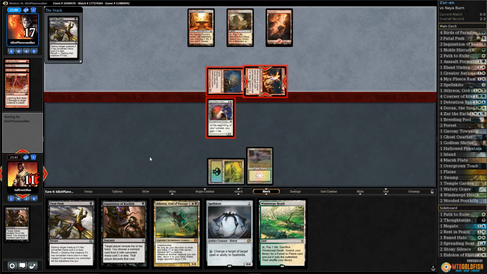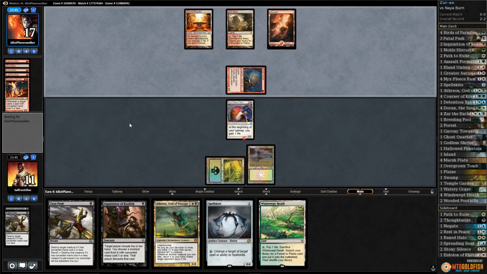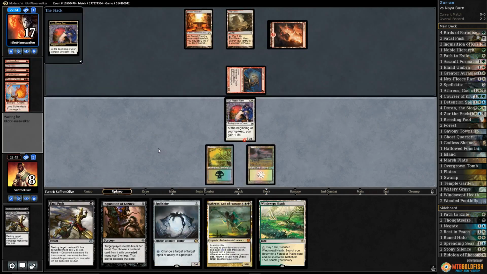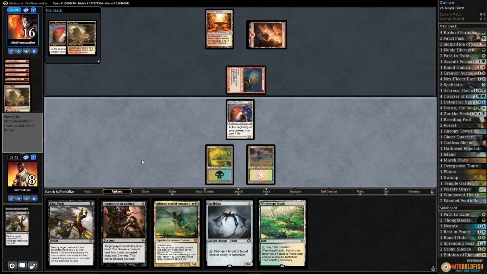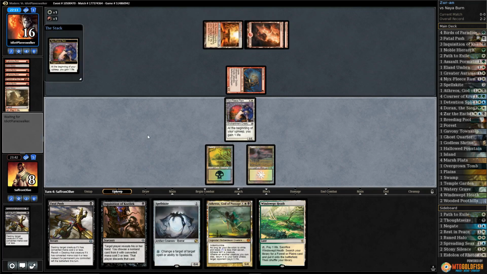Take our beats. They're going to Bolt our Nyx-Fleece Ram. Alright. At 11. Lava Spike to 8. And opponent passes. We go back up to 9. Uh-oh. Cracks Arid Mesa. Is this Skull Crack? Get some Mountain. Boros Charm. Helix. Boros Charm. Alright, down to 4.